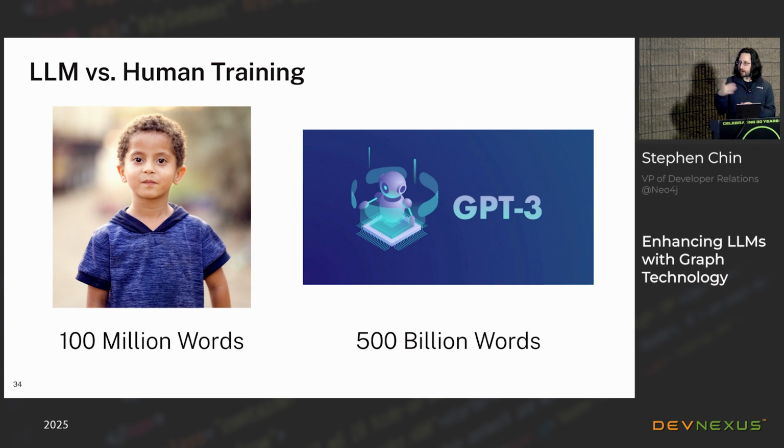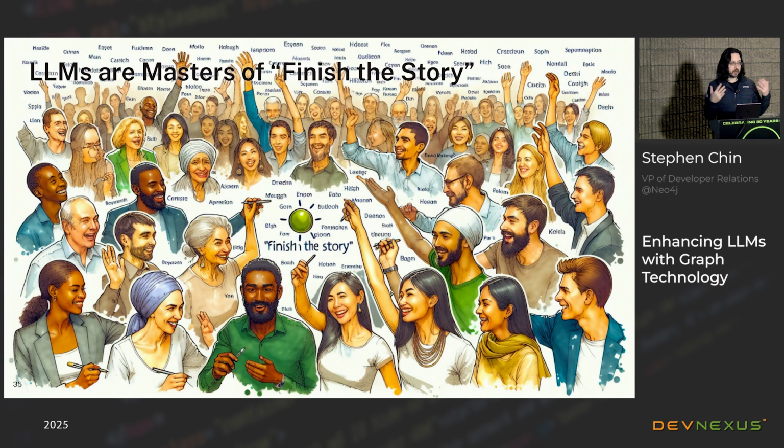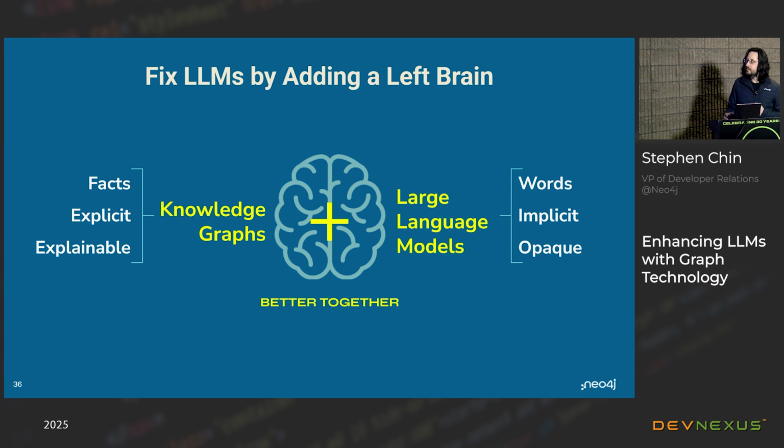They have a lot of processing power to run the algorithm for creating the embeddings, creating the model. And then the resulting model kind of has all this encoded inside of those word vectors and is very good at doing things like finishing the story, answering the question, doing all these tasks which we would expect humans to do, right? So very, very powerful model. And we can improve this model by adding knowledge graphs to it.